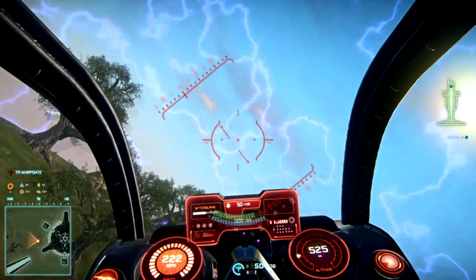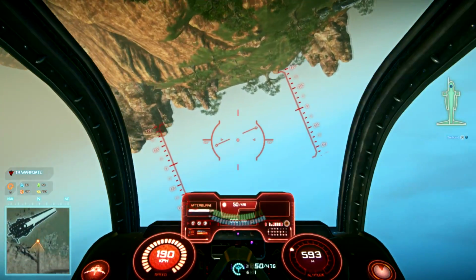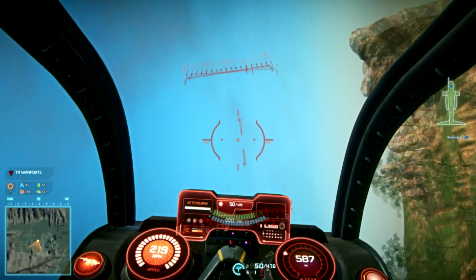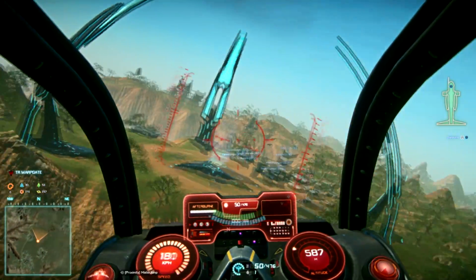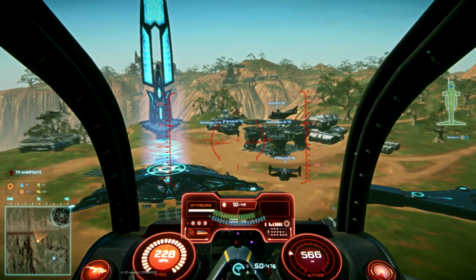I actually like all the air vehicles because they're all unique and they have different strengths and weaknesses. And it's important that you play to those strengths and weaknesses and not bite off more than you can chew, because that's my motto in Planetside 2. Don't bite off more than you can chew, whether you're in an air vehicle or in an infantry foot fight. Just don't do it.